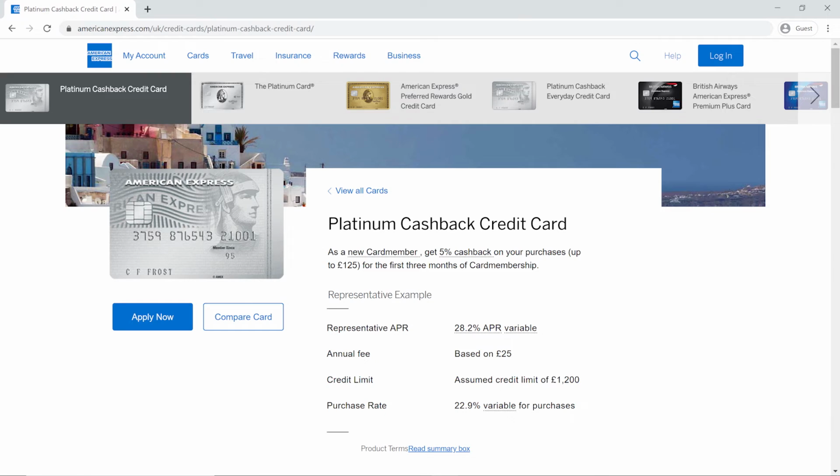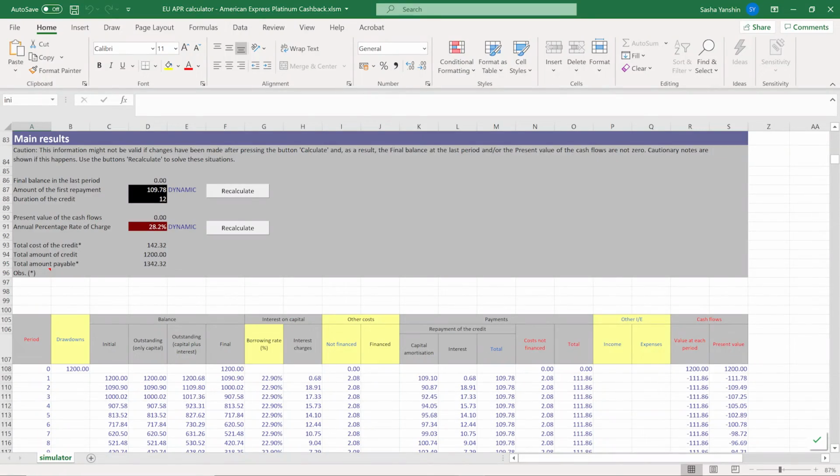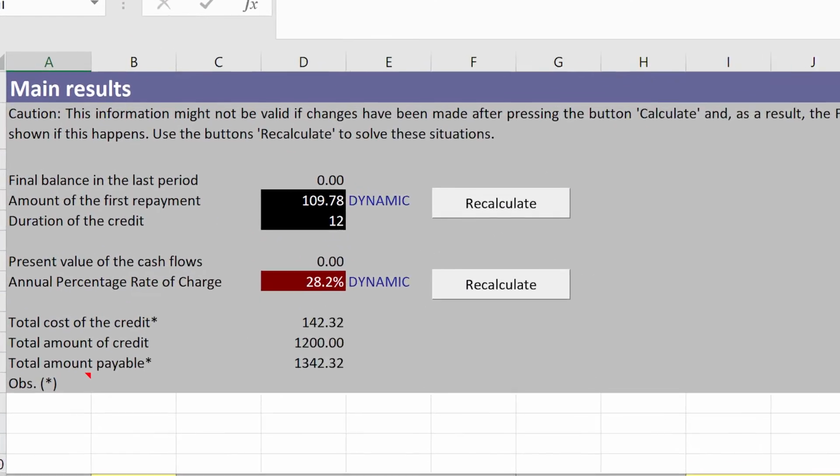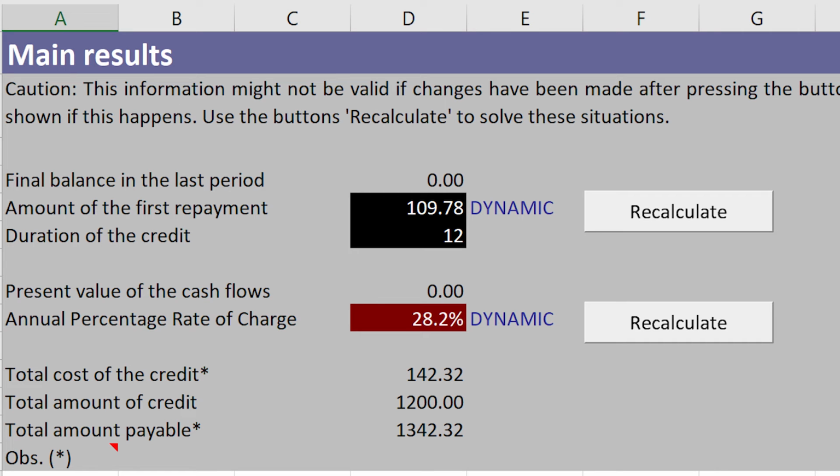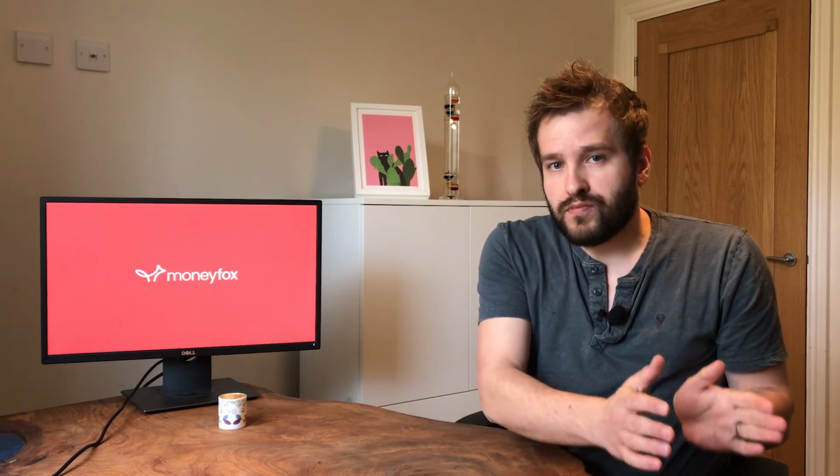If you go through the calculator and put that data in using a 22.9% purchase interest rate, the APR comes out at 28.2%, which is a bit higher. The higher the fee, the higher that APR goes. So you'll notice that with some of the premium cards that charge you 140, 150, 160 pounds a year, the APR goes to north of 50%, sometimes as high as 80 or even higher. It really depends what the value you put against the annual fee is in terms of the benefits as to whether that's worth it. The APR is often a really, really bad way of assessing the quality of the product.